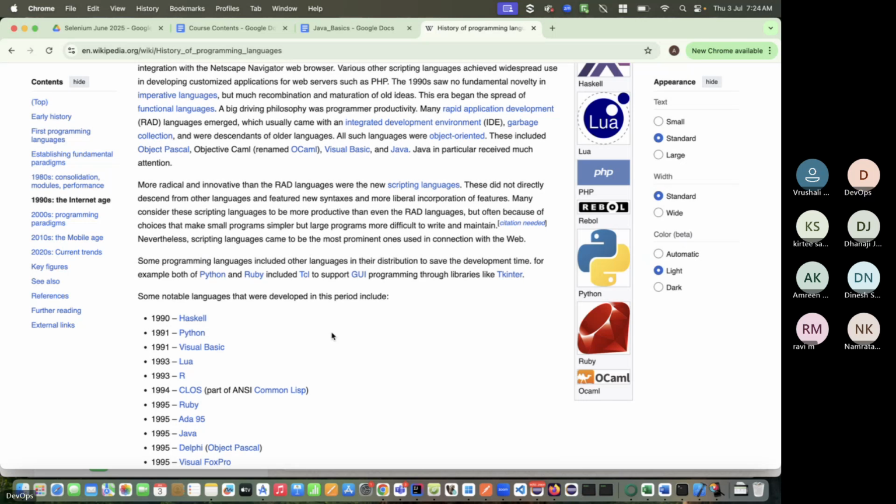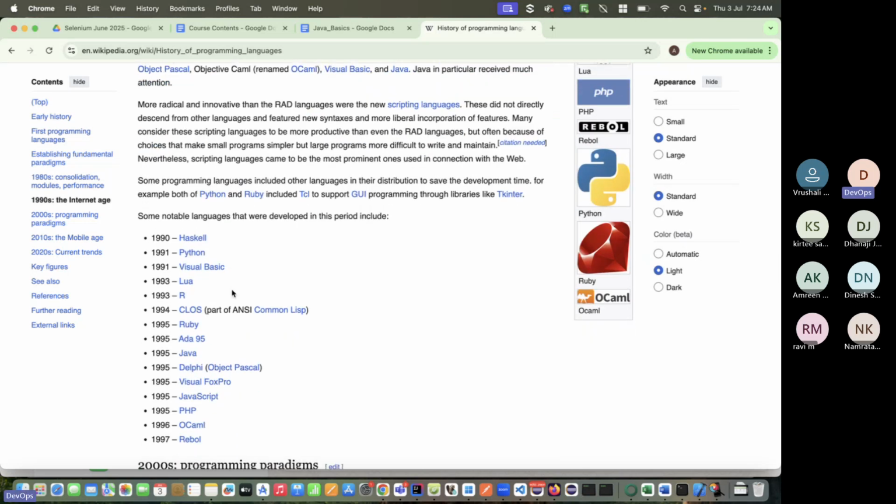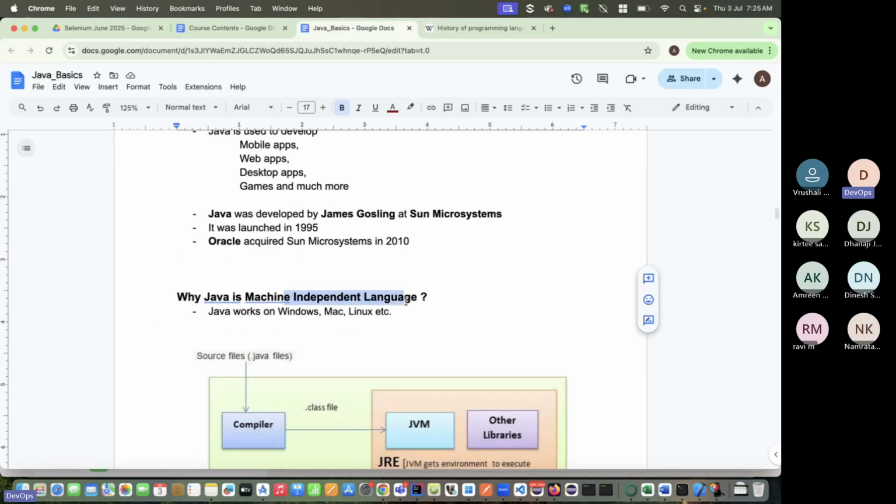And this is possible because we have some features in these languages. More or less all these programming languages have those features, and Java is actually the front runner in adopting those features. And what is that feature? Machine independency. So this machine independency is nothing but I write a program on one machine and I should be able to run it on any other machine. It can be a different platform, different operating system, different configuration also.